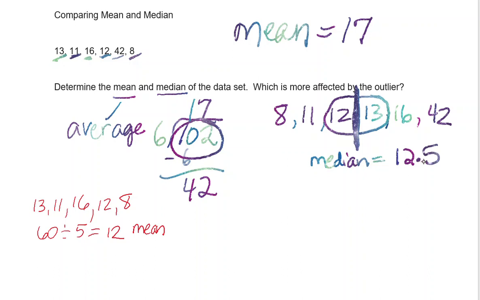Now 12.5 is much more in line with most of the numbers. The 42 did not affect that 12.5 very much because we're not actually using the value of 42. It's just a higher number in our data set that we cross off when we're finding the median. So the median was not greatly impacted by the outlier. The mean was greatly impacted by the outlier.